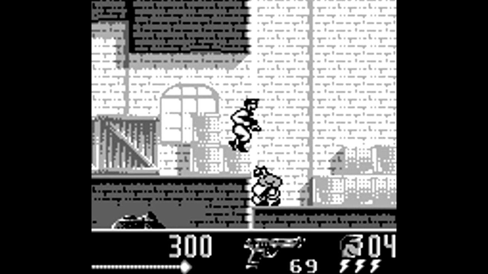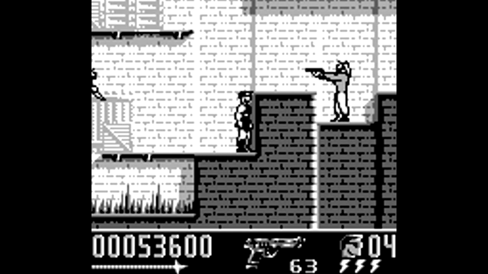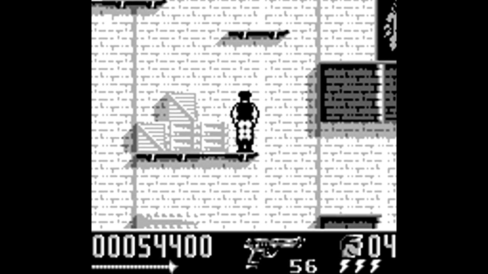So you're pretty much going to constantly be making just a step or two before having to turn around and fire behind you. Be very careful on this little walkway because a piece of it will break, and of course if you fall you'll land on the spikes below. Wait for this guy's bullets to go past you and then climb up and take him out.